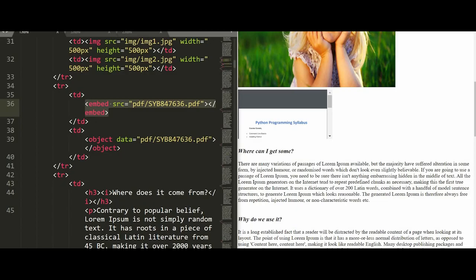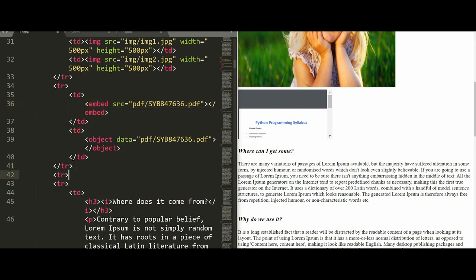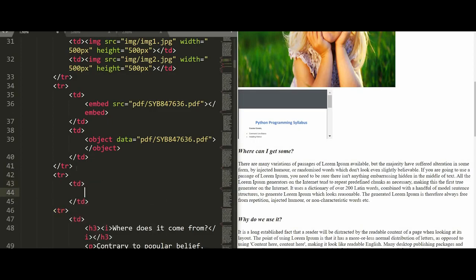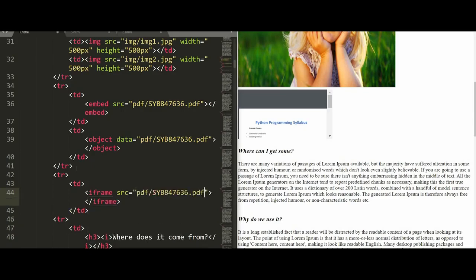Okay, so let me see how the iframe will be. For that I'm just opening the next tr, again TD. Here I'm going to use iframe. In src I'm going to give the same PDF, right?